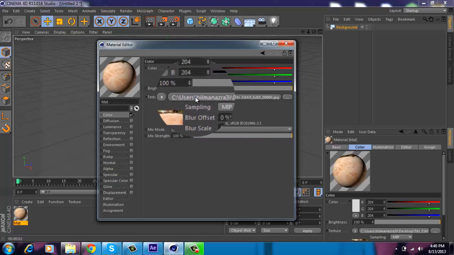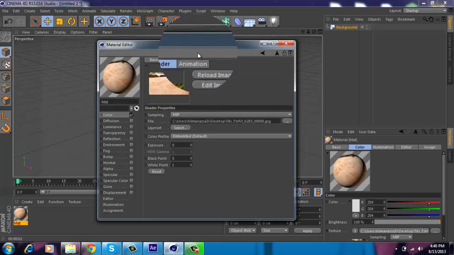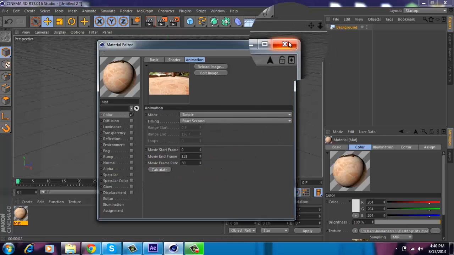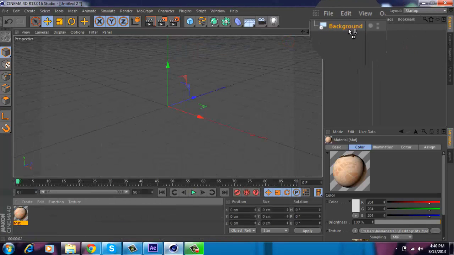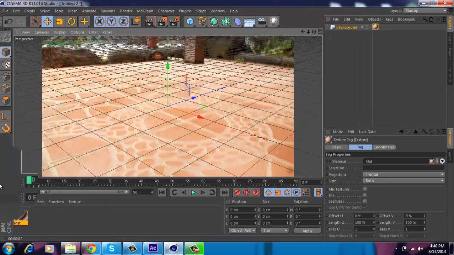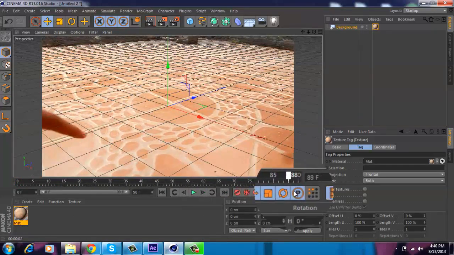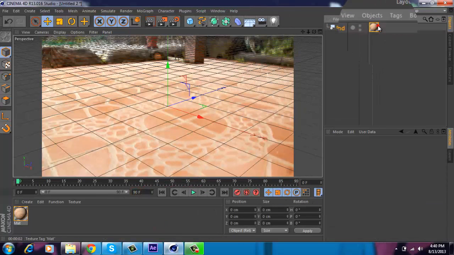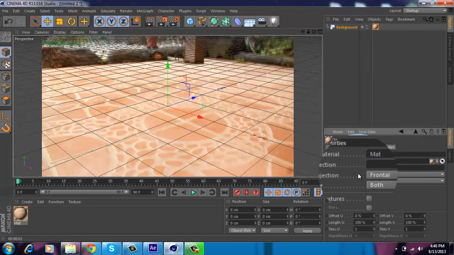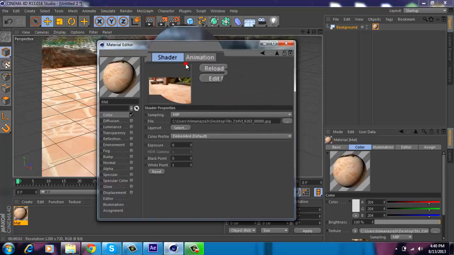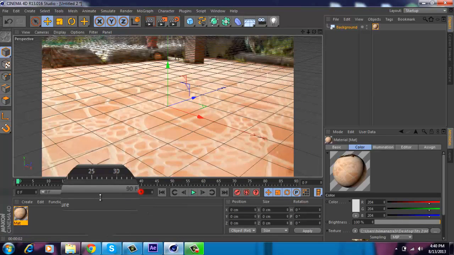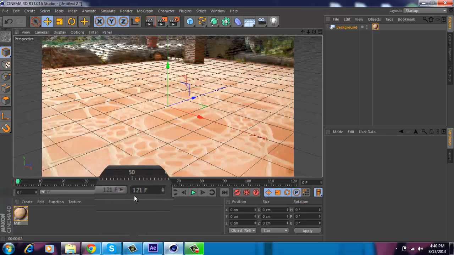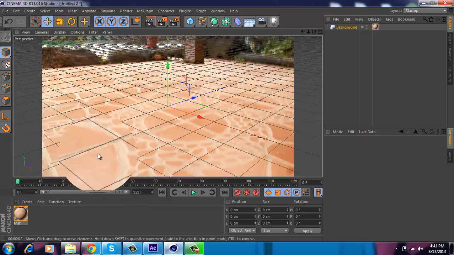Hit this long tab, where it shows the directory of your sequence. Hit that, go to the animation tab, and hit calculate. If you hit calculate, your sequence is calculated to the end of the sequence. Close that, drag your material to background, and there you go, voila. If you scrub over here, you see your timeline is animated. There's a problem: if you only have 90 frames, but the sequence says 121 frames, all you have to do is change it here to 121 frames, and drag this all the way to the right, and you've got your footage in Cinema4D.